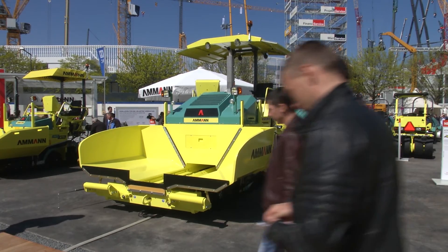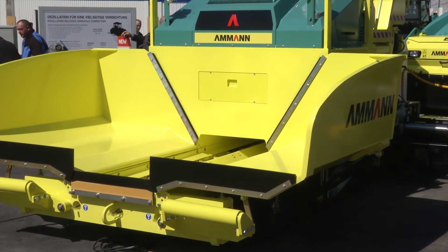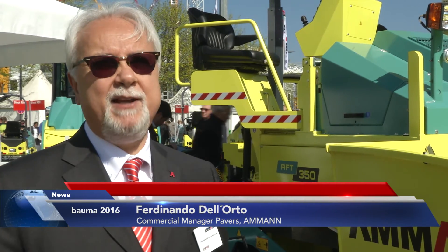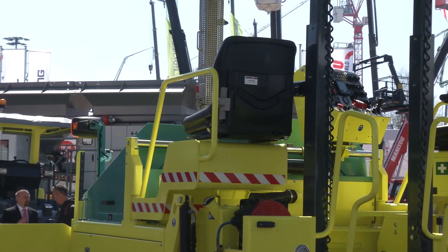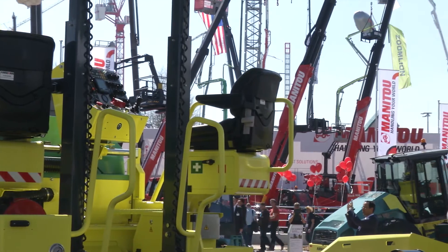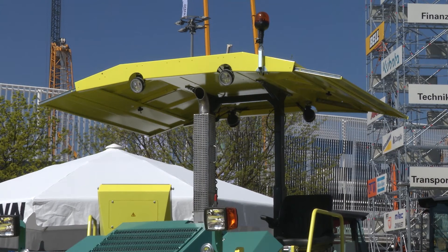The updated range of pavers have also been configured with the customer in mind. We took the opportunity to replace the engine and to improve some features in the machine. We have improved the hydraulics and maintained all the good features of the paver. For instance, visibility is one of our best benefits.